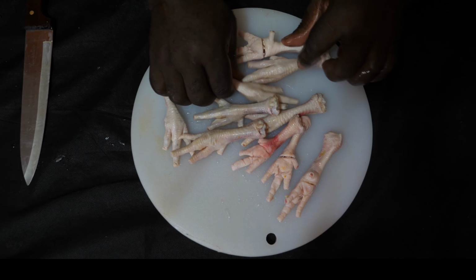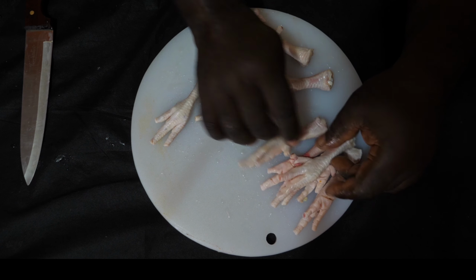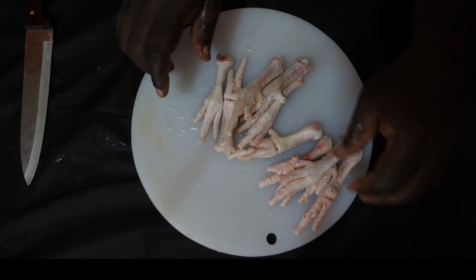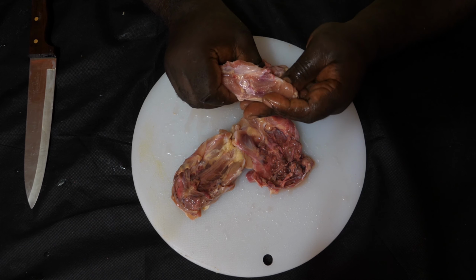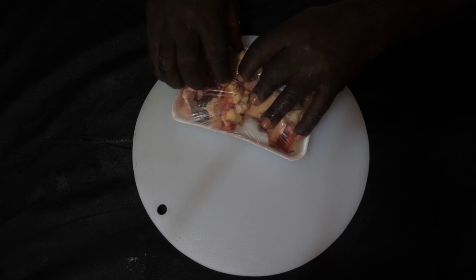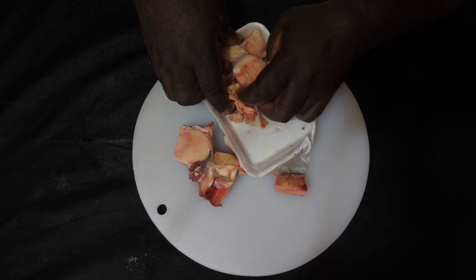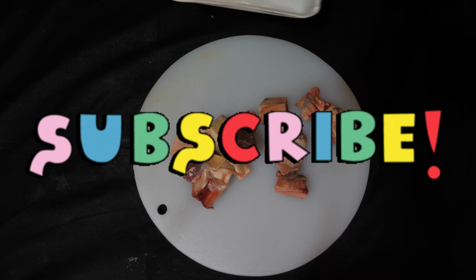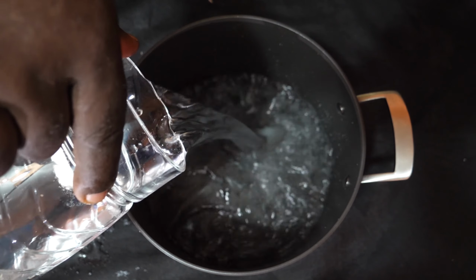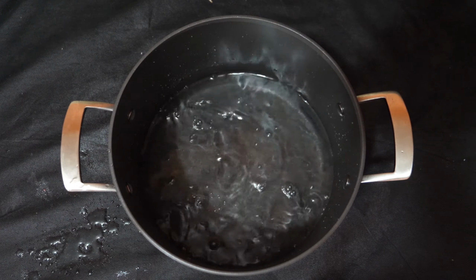Yeah, so these are my chicken foots. So this is about 10 chicken foots. I'm using chicken back. You can use chicken, same flavor. So the soup one is just bones, a little meat, and it gives you a soup, a nice flavor, good flavor. Water in the pot, put on stove to boil.